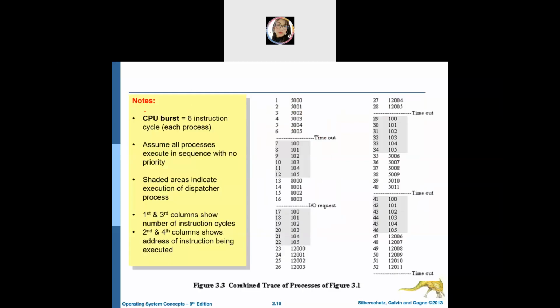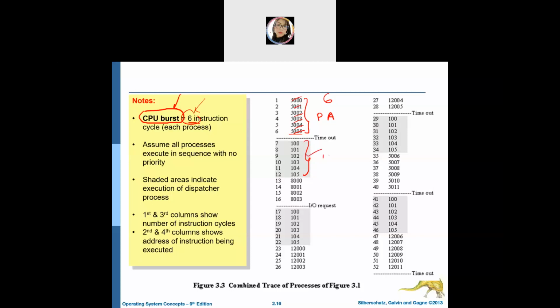So in this scenario, it is 6 at the maximum. That's why you can see here process A goes until 1, 2, 3, 4, 5, 6. 6 cycles only. For the dispatcher, it depends on the maximum and also the addresses. Our CPU is having 6 and the dispatcher having 6, then okay.